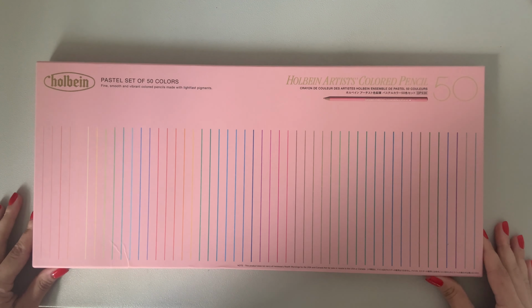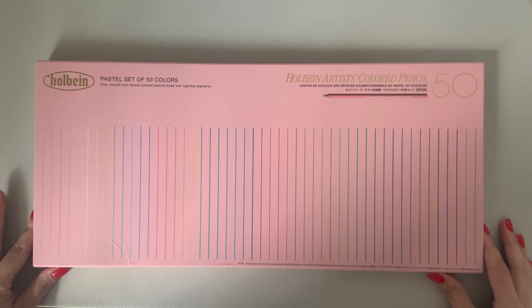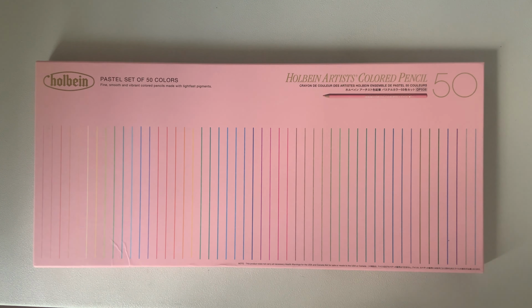This is my way of doing it, and I also want to say you don't need the materials that I'm using. It's not about what you have, it's about how you use what you have. However, I will say I do love and adore this Holbein pastel set, and I definitely recommend it, but it is a little pricey. But you don't need it, is what I'm trying to say.